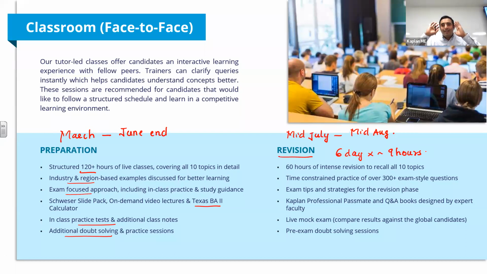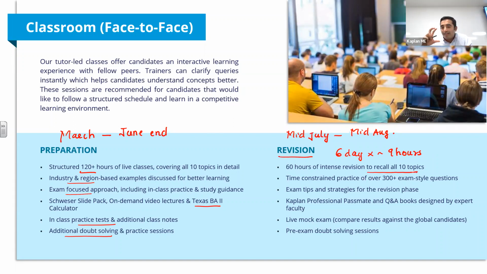So in general, what I've seen is revisions have helped students a lot more than prep, because in prep, you know that psychologically there are 5 months left, 4 months left. Here you have few days left. So people are able to sit 9 hours at a stretch to understand things, right? Although we have breaks every 1.5 hours. So here we will have a revision of all 10 topics.